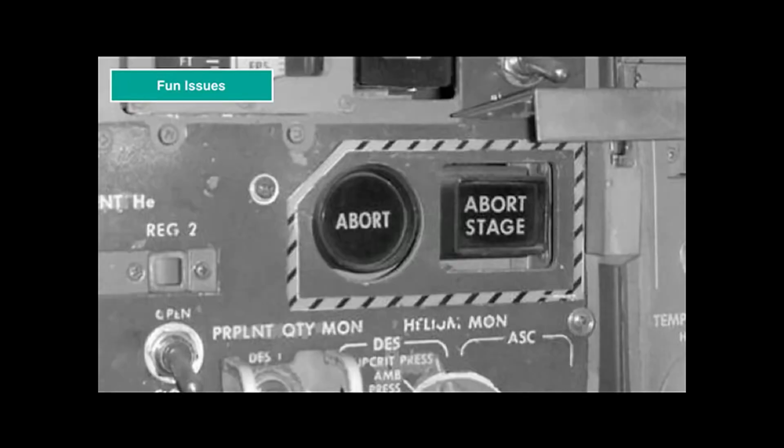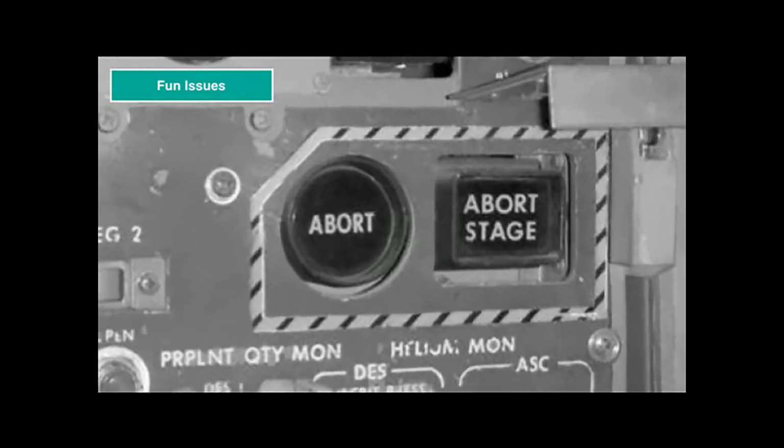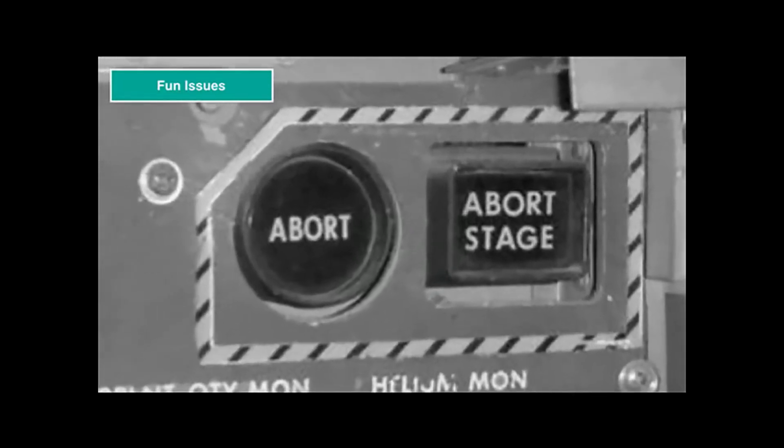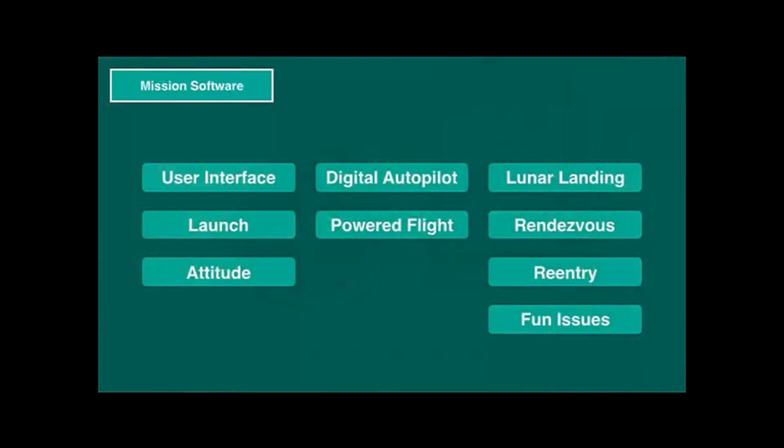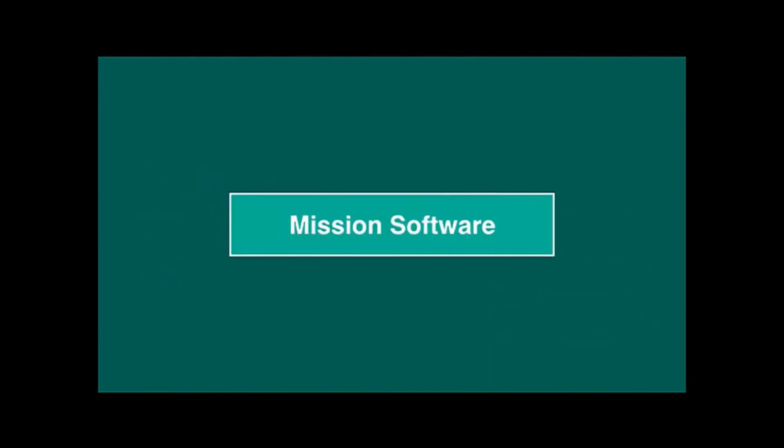And last but not least, Apollo 14, which had a floating solder ball in the abort button, which might lead to an unwanted activation of abort, therefore putting the lunar module back into orbit. This was solved within hours by reprogramming the Apollo guidance computer to spoof the execution of a different program, which was not listening to the abort button during the powered descent. Real abort activation, though, would have to be manually activated via the disk key. So this was an overview on how the mission software was used on a flight to the moon and back.